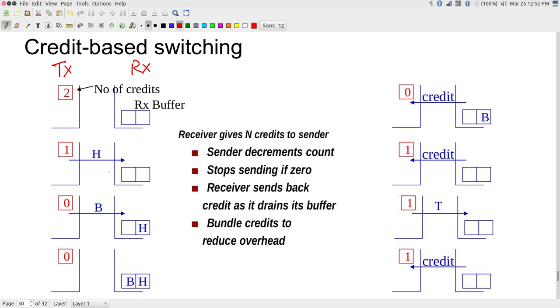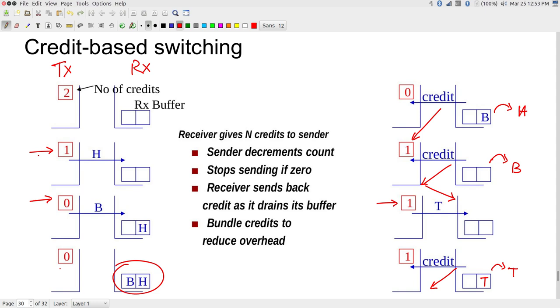As and when each one is sent, the number of credits you can see over here reduces, right? And at this point, the receive buffer is full and the number of credits has gone down to zero, which means that the transmitter automatically stops. Okay, on the receive side, as soon as it popped out this H and sent back one credit, that got updated over here. Okay, it popped out the B and sent back another credit, but this and this transmission of T happened at the same time, so the number of credits remains at 1 as far as the transmitter is concerned. Okay, and then afterwards this one sends back one more, so by this point you should see that the number of credits has gone back to 2. Okay, so after this what you would see is basically that T would be sitting over here and then T would get popped off in this case, right?